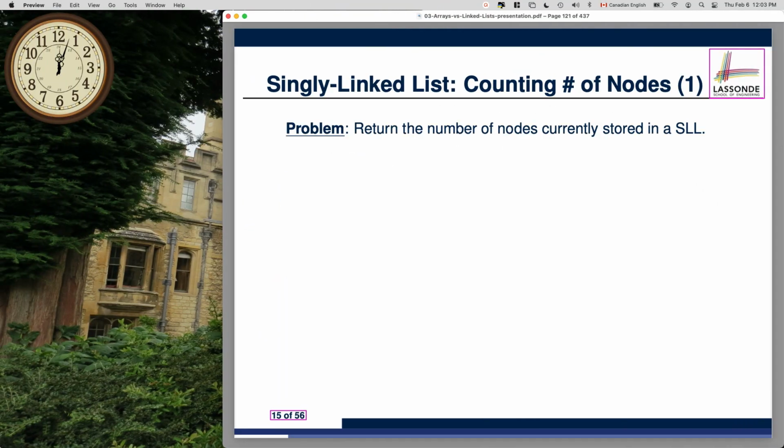So the first one we're going to solve will be the problem is like here. Let's say you're given a singly linked list with maybe potentially either null head or maybe some non-null head with a chain of nodes. It can be either case, right? You got to consider. And we just want to return some integer indicating how many nodes are there, starting from the head. That's something we want to know, right?